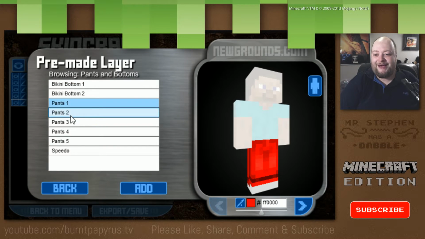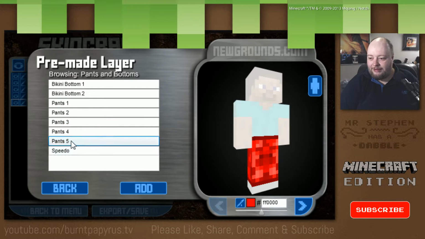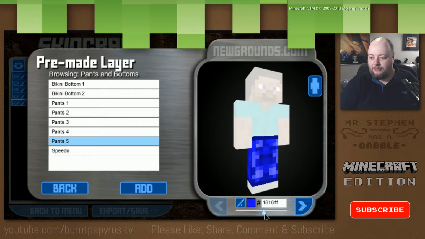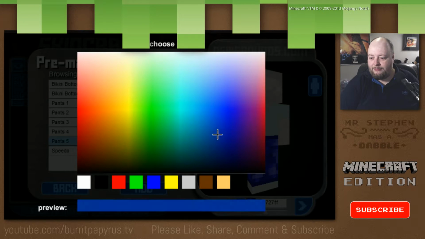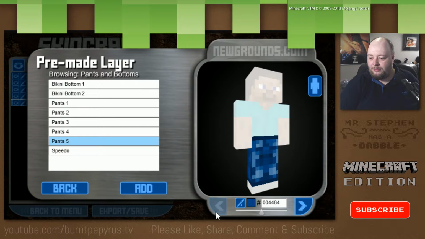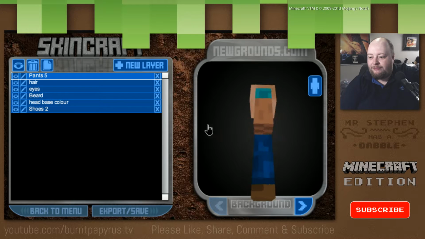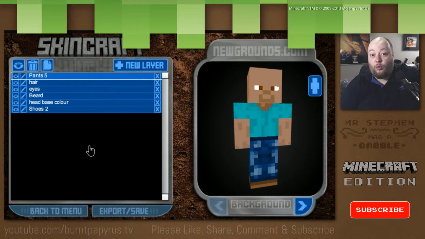And we're going to choose some pants here that look a bit like jeans. And I think those are the ones that I liked before. Because when you turn these blue, maybe lighten them up a bit. Maybe that blue's a bit too much. Yeah, that's nicer. A little turquoisey blue there. They look a little bit like jeans, which I thought were pretty cool. So we'll add that, and there we've got our character with jeans on. Good, all is good. And we can rotate that around the side. You can see, okay, all is well.